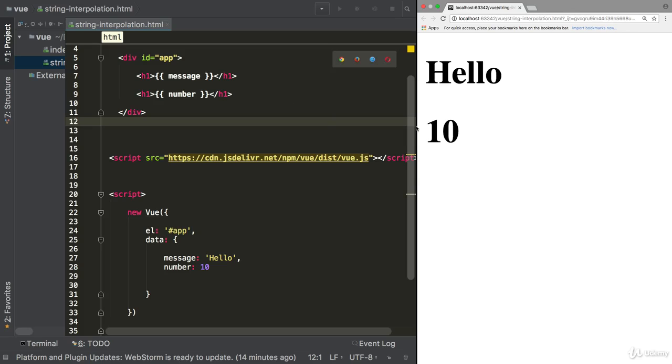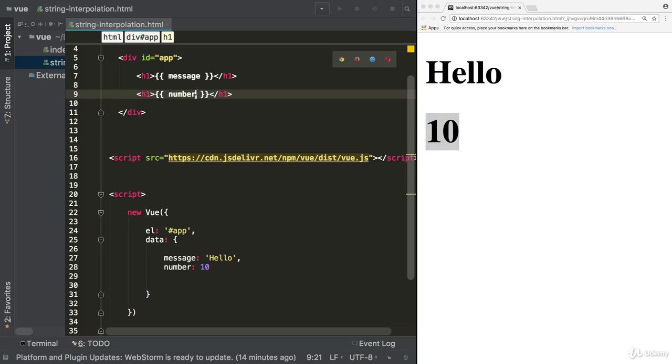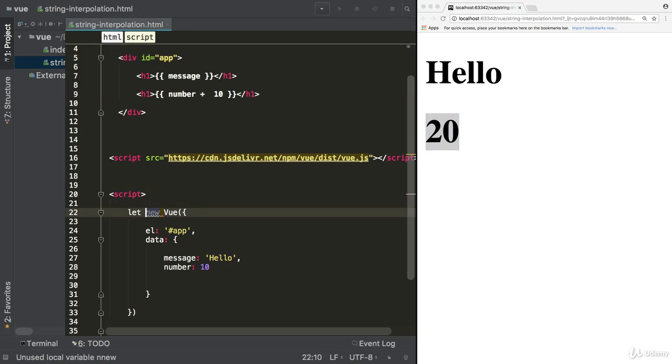But what if I wanted to add some type of number to that? Let's go ahead and try that out to see if it works. Refresh, and you can see now that the value has changed. Good stuff, guys. Good stuff. I'm going to give this a variable here, and I'm going to call this VM for Vue model. Okay, so that way I can use this.